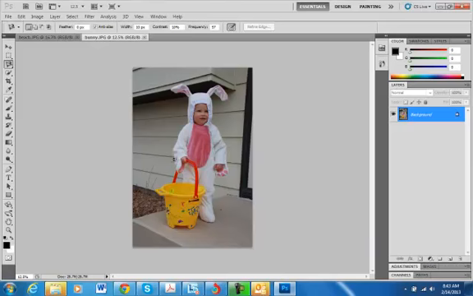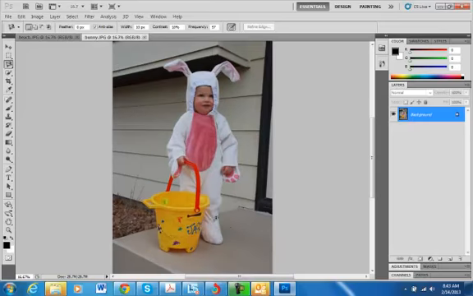So what I'm going to do here is I've got my magnetic lasso. You could use really whatever selection tool that you're most comfortable with. And I always blow the picture up a little bit to make the selecting a little easier. So I just use my Control plus and Control minus key. Now I'm not going to make this perfect because of time.